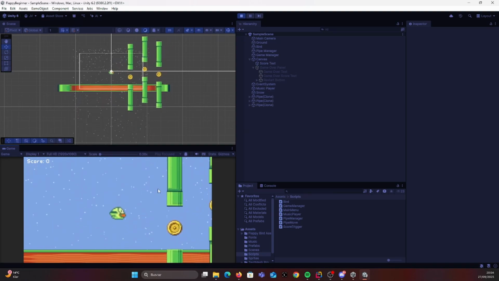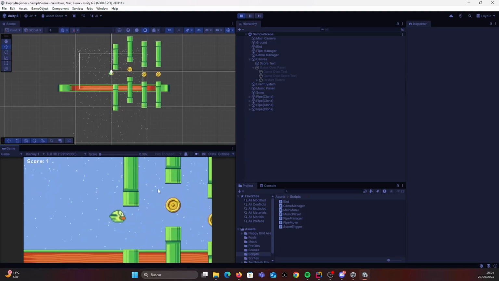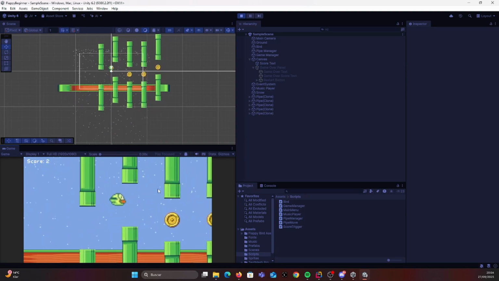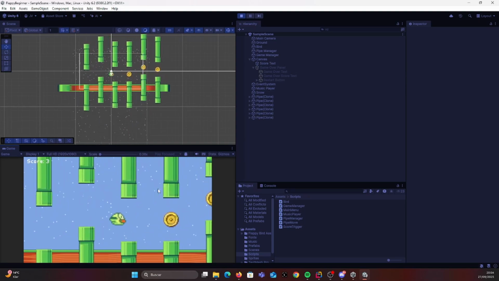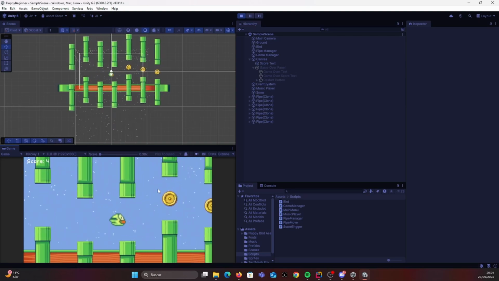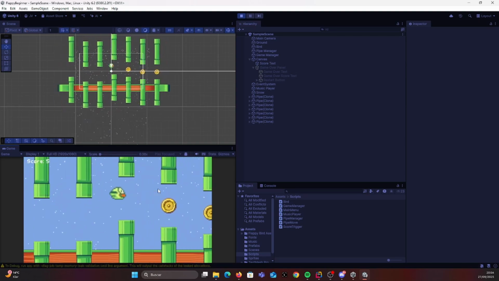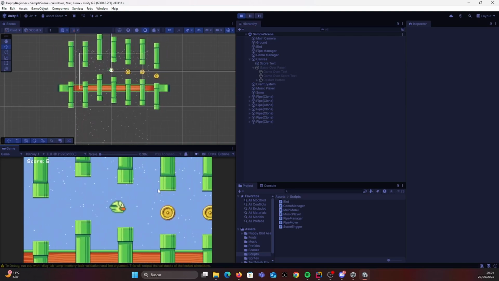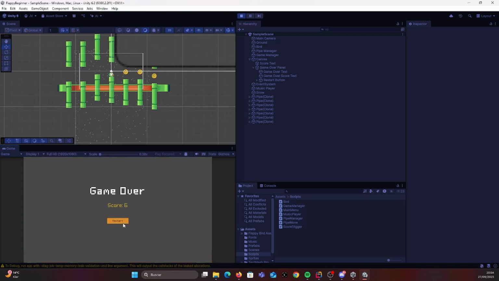We have the first coin there. Good. Okay, so now it's more rewarding, I feel.